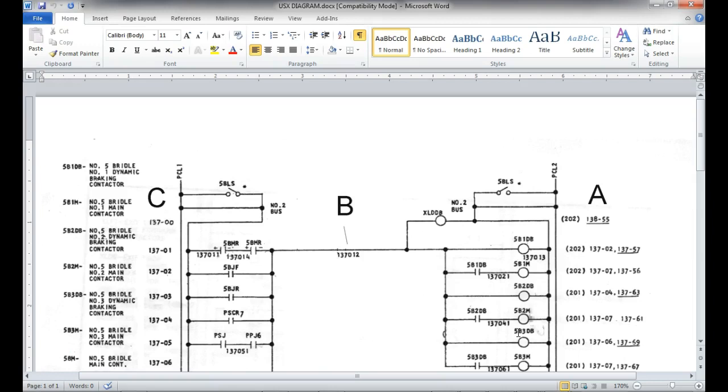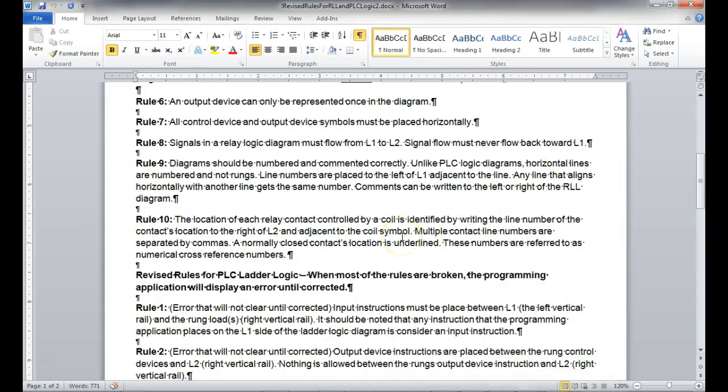Now these are wire numbers, so we'll get the wire numbers when we get into the tag mode. So these are what? Everything under C is what? Line number. Everything under A is what we call cross-reference. Everybody okay? So the guy kind of gets out of whack when he does what's going on here. In the drawing in the book, he didn't do the line numbers. So I can show you all types of motor controller relay logic that would show that.